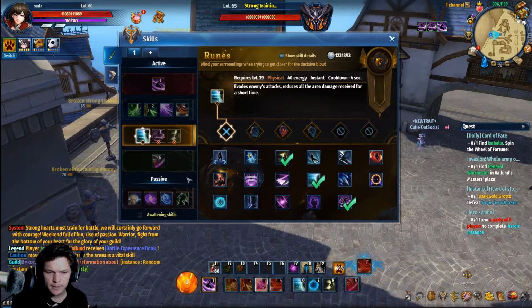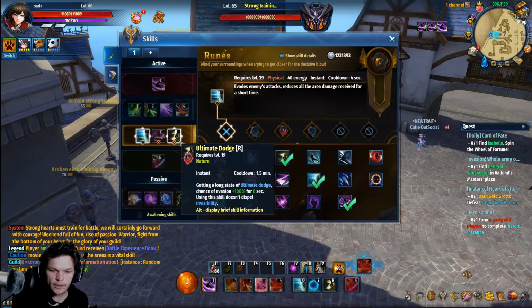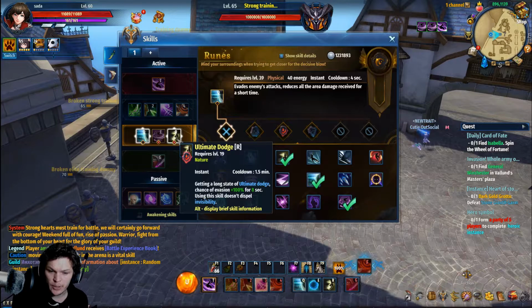Anyway, so how this works goes in with the passive abilities. Ultimate Dodge makes you invisible, with a 100% chance of evasion for 8 seconds. That alone is really good, but the cooldown is quite large, so you can't use it all the time. For example, you would provoke the boss to attack you, and he's generally not going to kill you in one hit, depending on the boss, but you want to pop your cooldown pretty quickly.